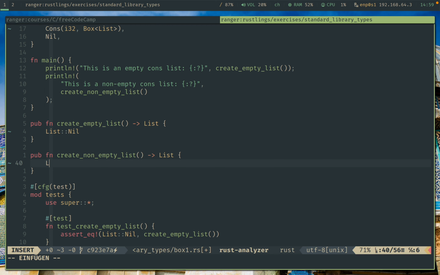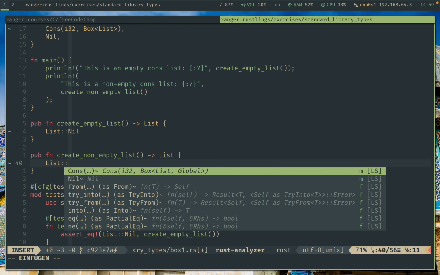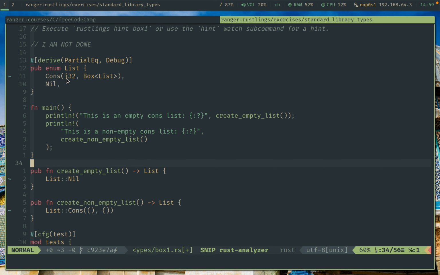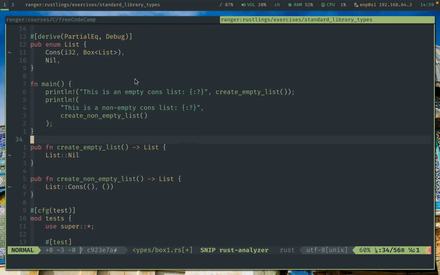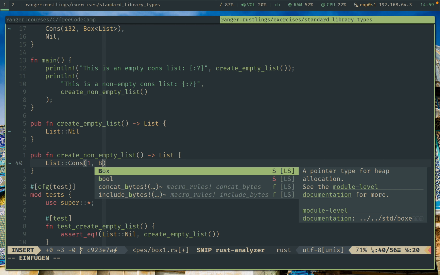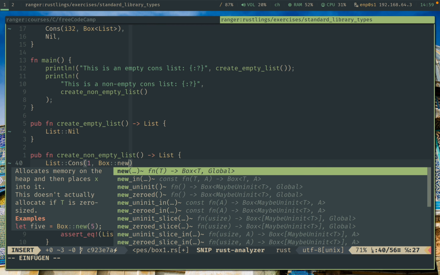So we start again with list, and then we have a cons, and a cons holds two values, which is i32, and a box which holds list as a type. So we can go over here, I will put 1, and then over here we will make box new.